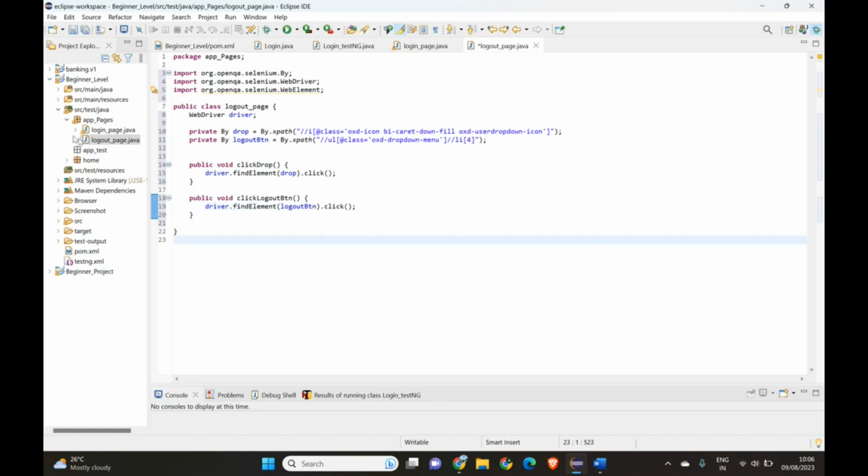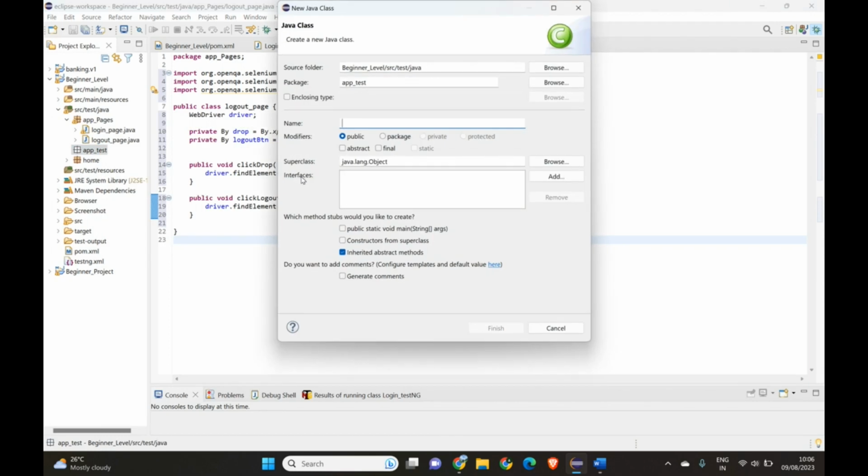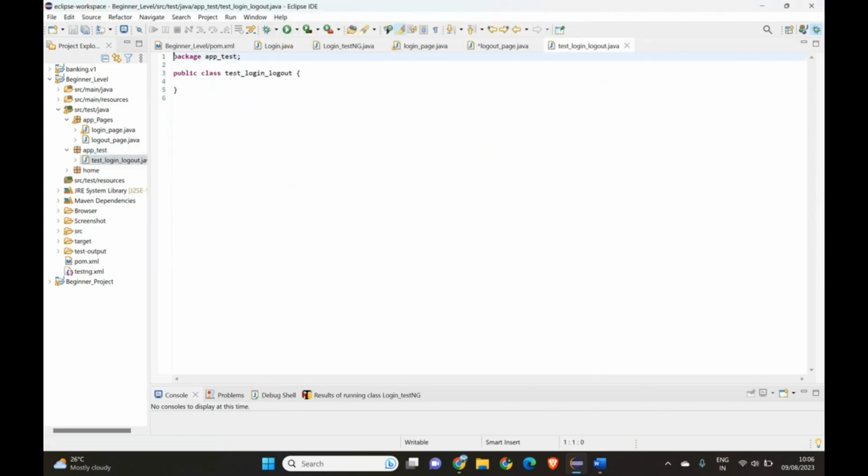Now in app test we will create one class. Class name, will give it a name as TestLoginLogout. Okay. Now here we need to launch our browser, launch our website, and then only we'll be able to provide login logout.